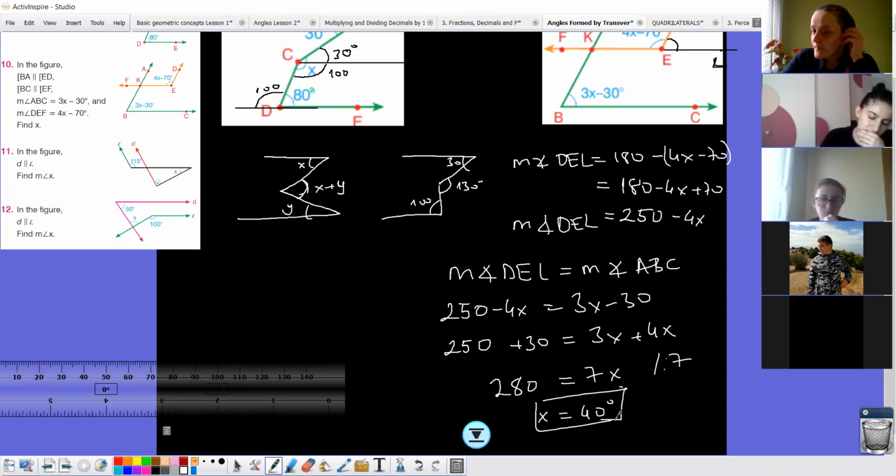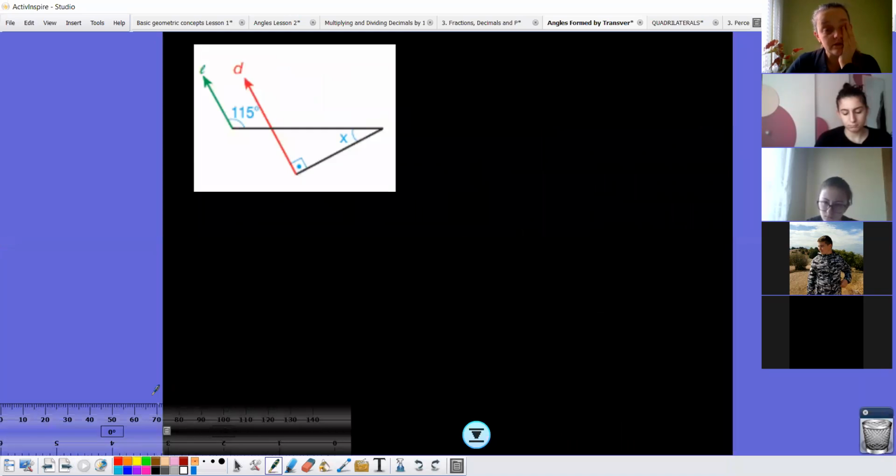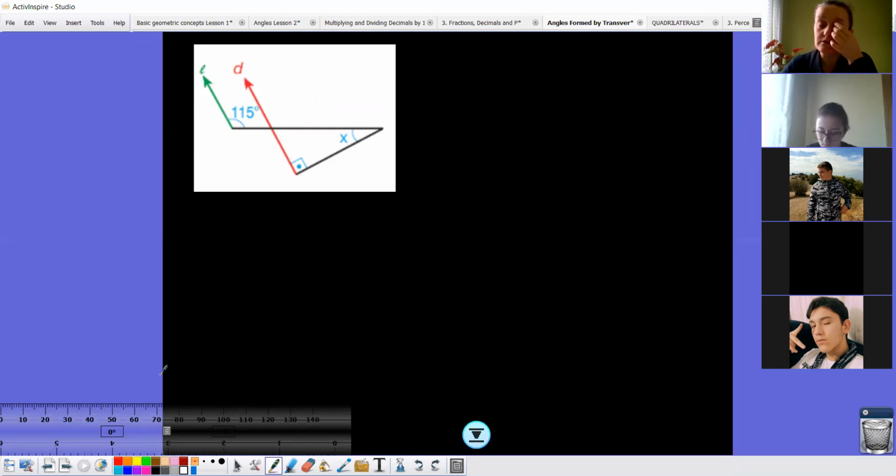Okay. Now let's see the third one, I mean the 11th one. It's on this other page. Here it's given that D and L are parallel to each other and we are looking for x. Now it's very easy. I will continue that. Can I do it, teacher? Hi, Stanislav, why not? I didn't say Stanislav, sorry, hi, Stanislav. Oh, teacher, this is a surprise, huh? Yeah, I didn't wait.